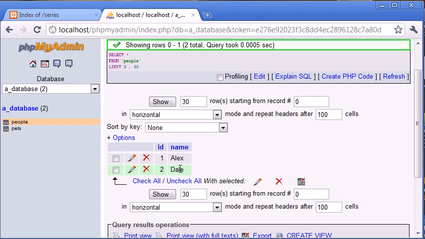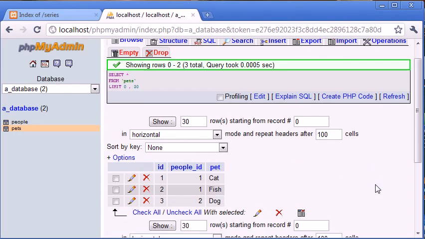Now, what are we going to be doing? So it's fair enough we've got all this data, but what we want to do is join results so we can echo out who has what pet. At the moment they're stored in separate tables. Let me just talk to you about why they're stored in separate tables.